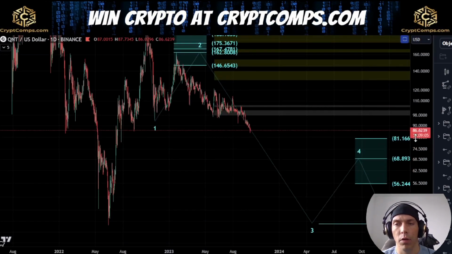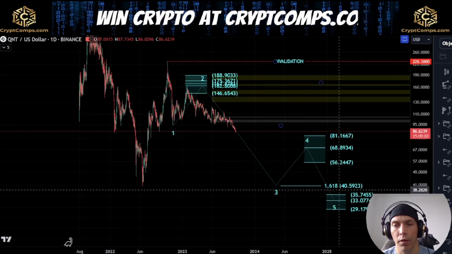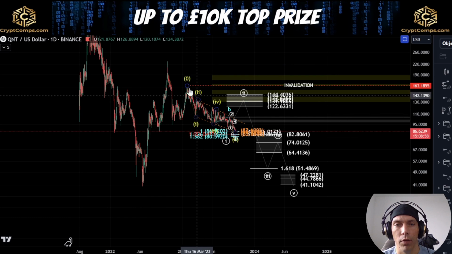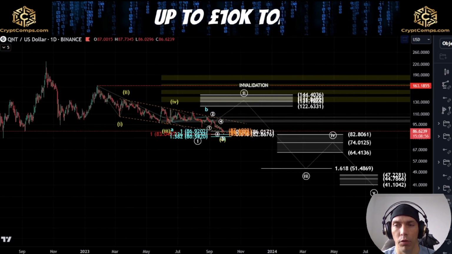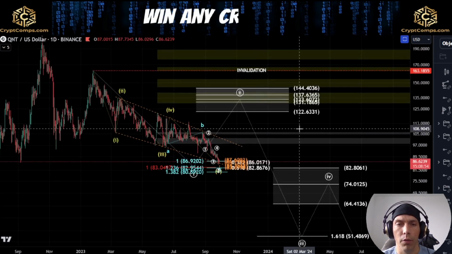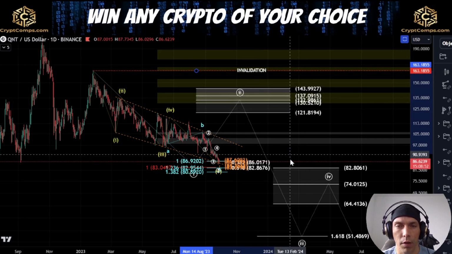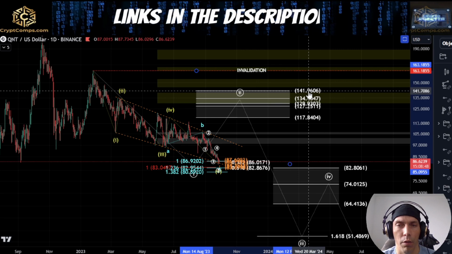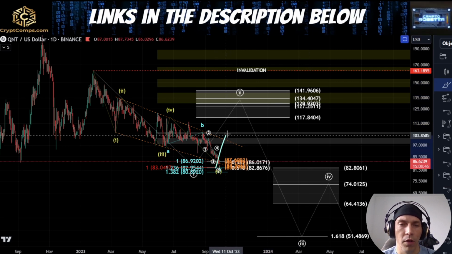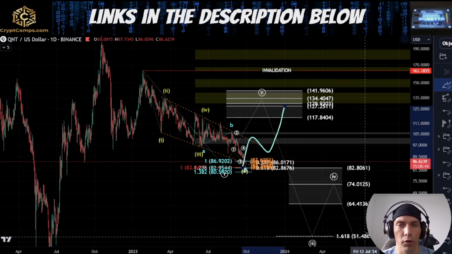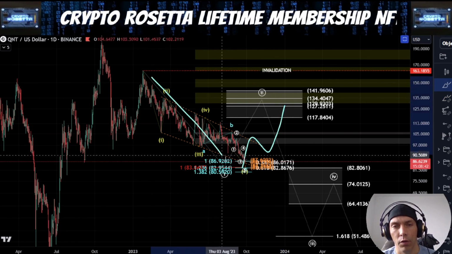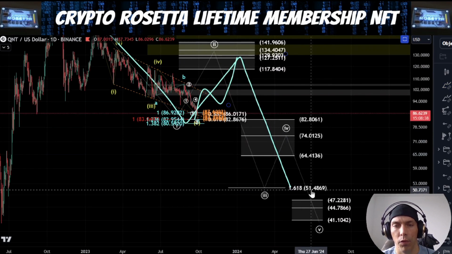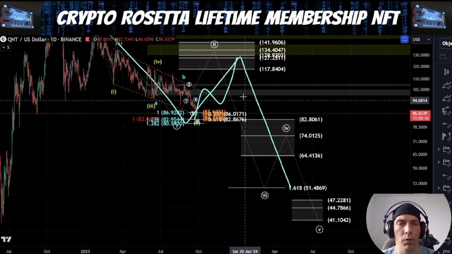Within this idea, we're looking for the possibility of a bigger breakdown here towards this 1618 level. So if we do actually complete this move as a diagonal, like we just talked about, we're going to have to be very careful about the bounce to the upside here, because any kind of a move that fails to push back above this 141, and especially if this isn't a clear three-wave structure, we need to be careful that this hasn't just become 1, 2, and then we're going to see a bigger breakdown towards this $51 level. So we're going to have to watch this.